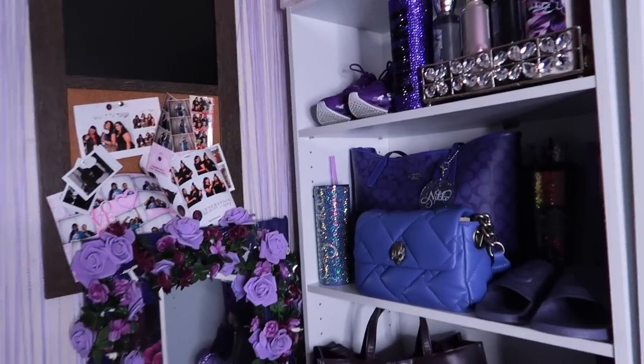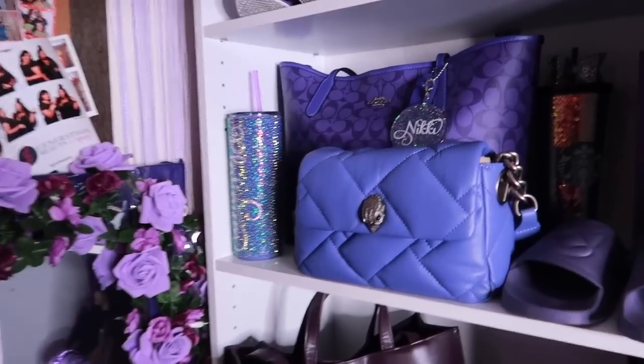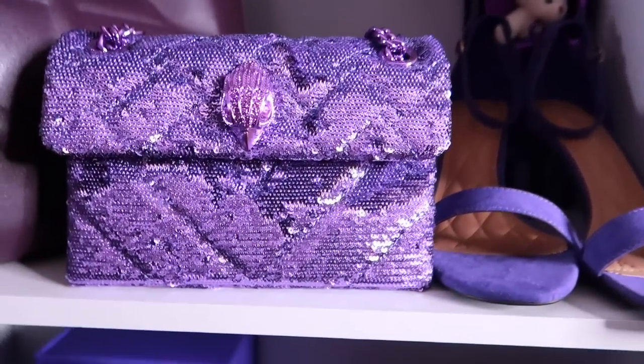Here's a purple. It's true purple. On camera, it's gonna come out blue, but it's purple. Here's a purple one. They do have a purple one right now at Dillard's, but don't do it. Don't do it. I done lost the whole press on them.